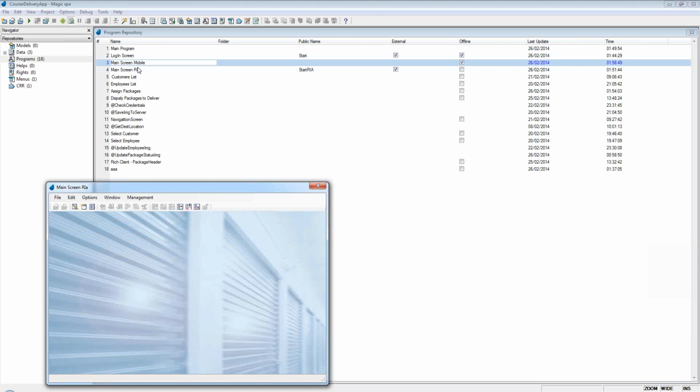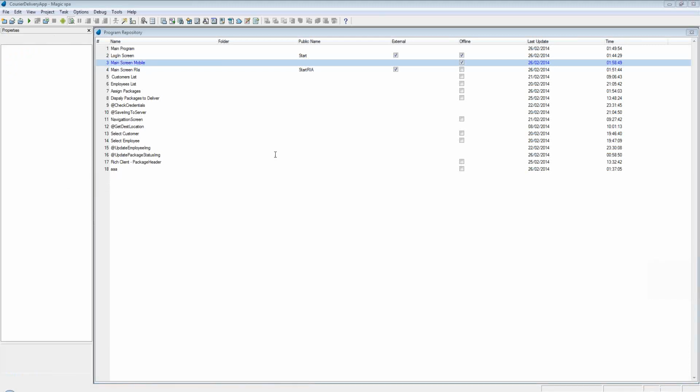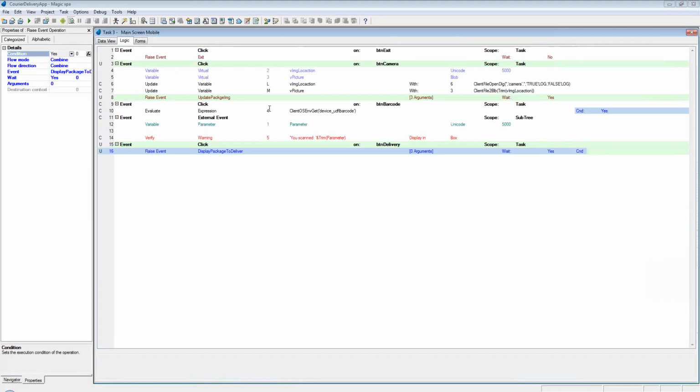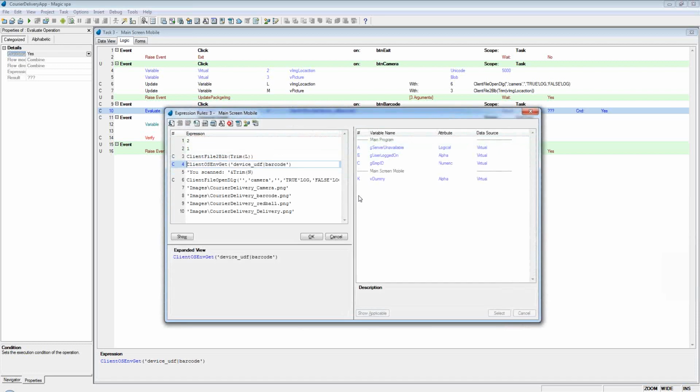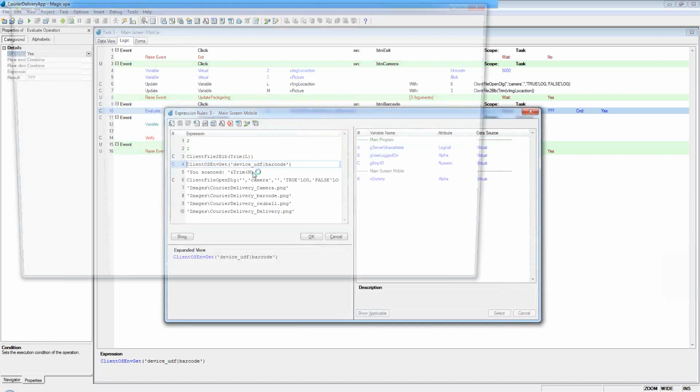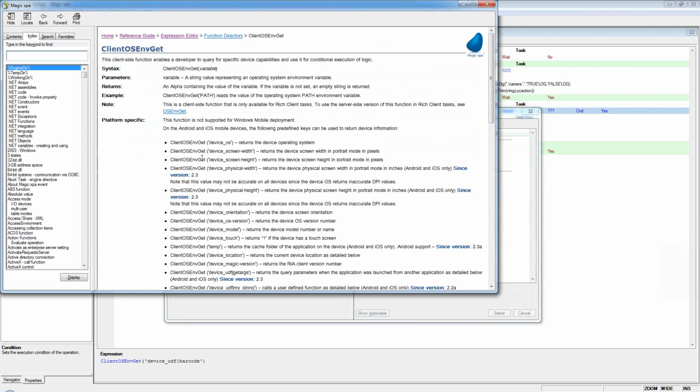To handle that, I demonstrated the use of the function called Client OS Env Get. If I click on F1, one of the functionalities is that it can return the device operating system.